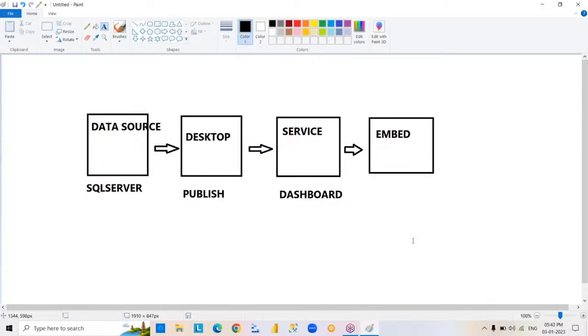In this scenario, after finishing your exam, they will give you some report there: total marks, percentage, where you scored more, where you scored less. This type of graph-like visualizations they are going to give you.